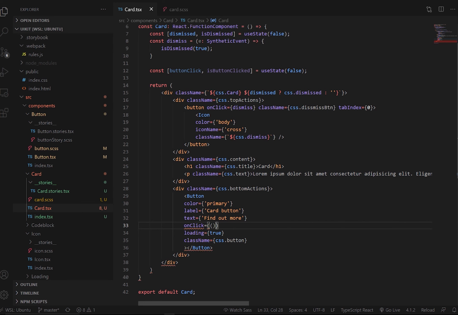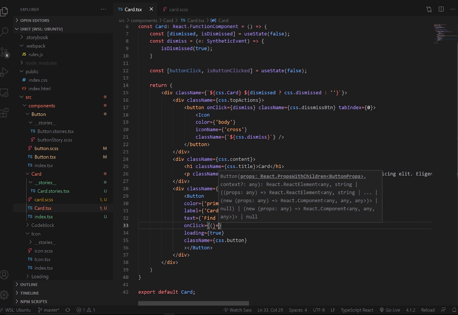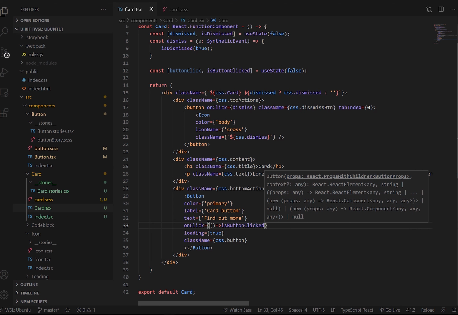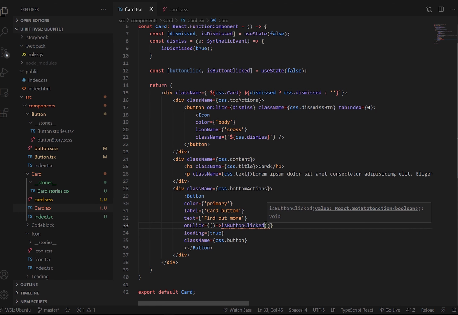Should be able to add it here like this. On click, we'll add a fat arrow function, and what we'll basically say is button clicked, and we'll say true. And then what we'll do is we'll just add the normal state, because this will be true or false based on this anyway.